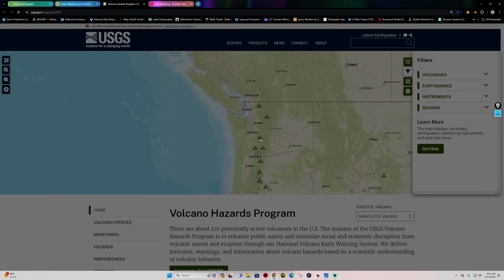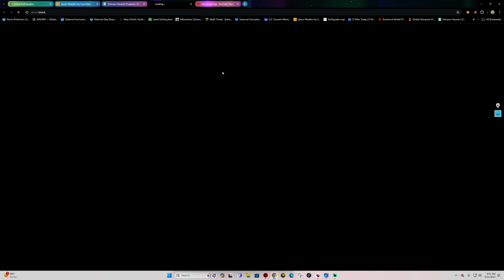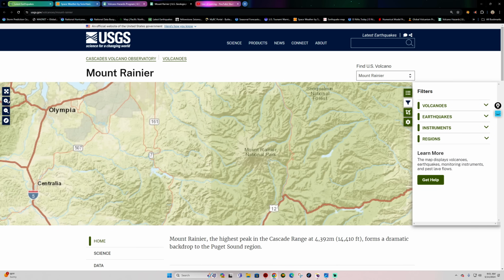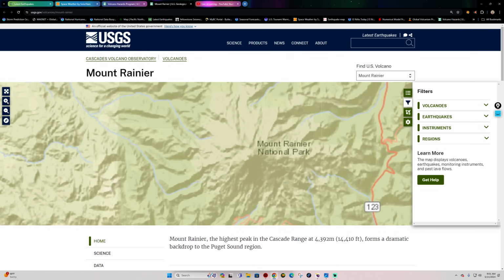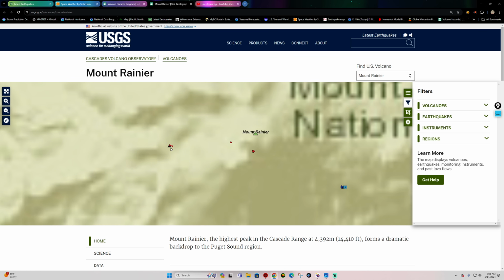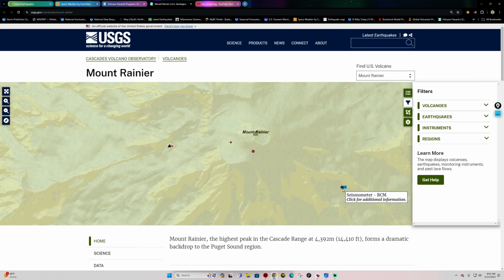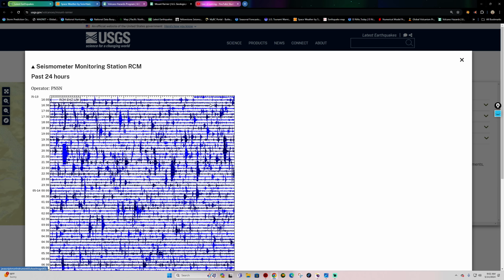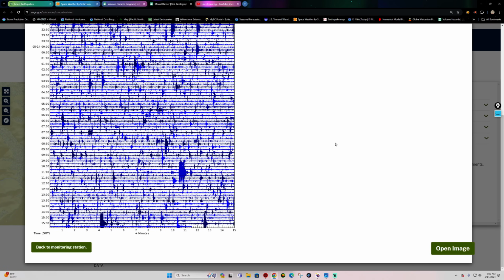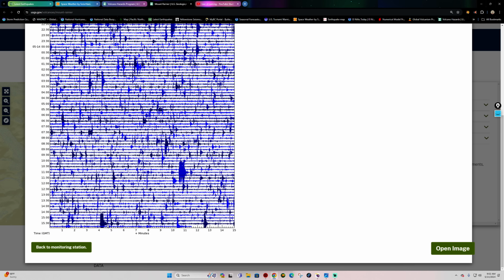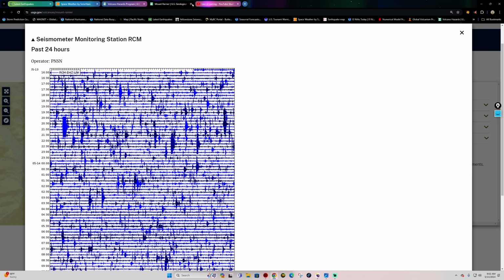But let's go check that Mount Rainier out real quick, see what's going on with the latest seismograph stations here and whatnot. Let's key this up here. There's some of that earthquake activity centered, again, right up at the summit area. That station is offline. The station is operational, but really not at the summit area. It does look like there's some earthquake activity out here. It's going to be these darker readings on the graph and a couple over here as well. Some of this other interference, I don't think that's earthquake activity.